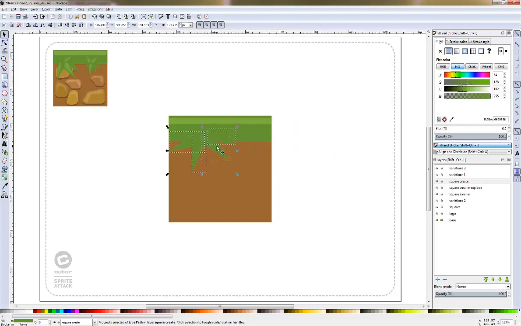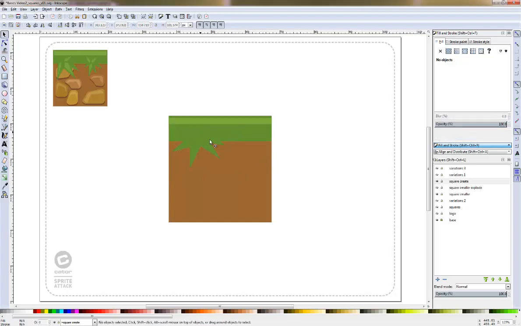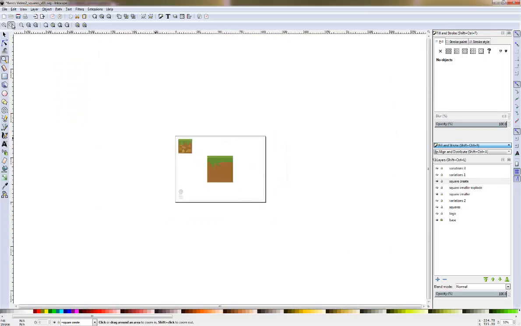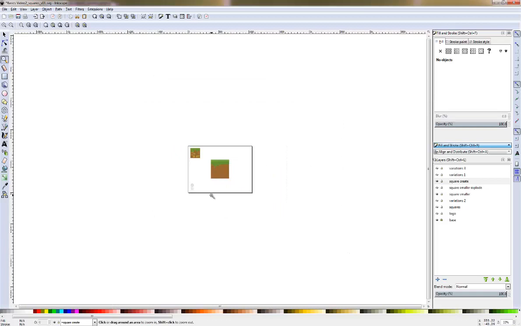If I place that in here, I get something spiky that, if we zoom out and go with something that would be more along the lines of what we'd see in our game, becomes grass instead of just being spiky.